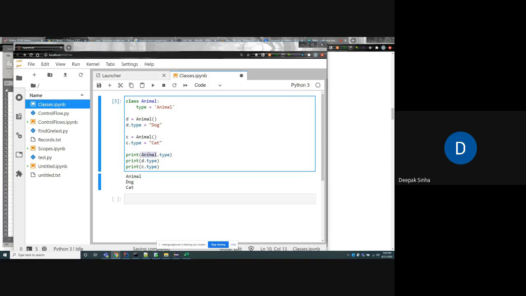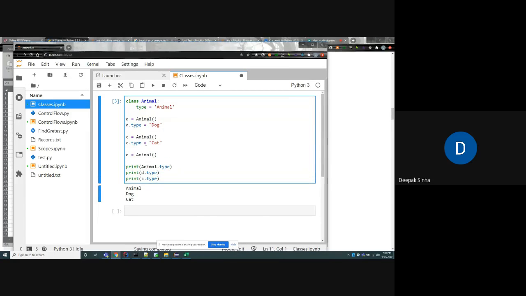So for the class level I still have this value. For the dog level, when I say type I get dog. When I do the cat I get cat. If I create a third instance here, animal, and I don't initialize it, and I try to print, can anyone tell me what I will get here now?